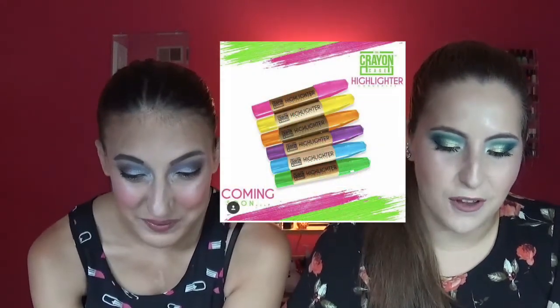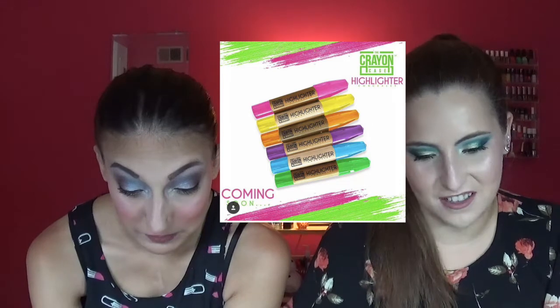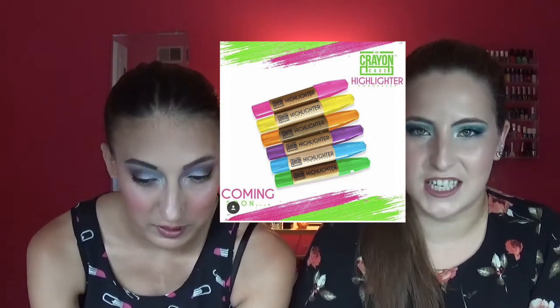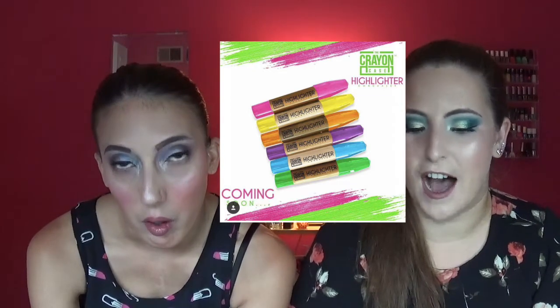The Crayola stuff! There are these Crayola highlighter concealers — apparently they're supposed to be color correcting. But like, that's literally hot pink, hot yellow, lime green — I'm very confused by this product. I guess we'd have to see reviews, but this is something I would never buy, though I would like to watch videos on it just to see if they're actually that color. Plus I've heard the Crayola stuff quality wasn't that good — it looks like kid makeup.